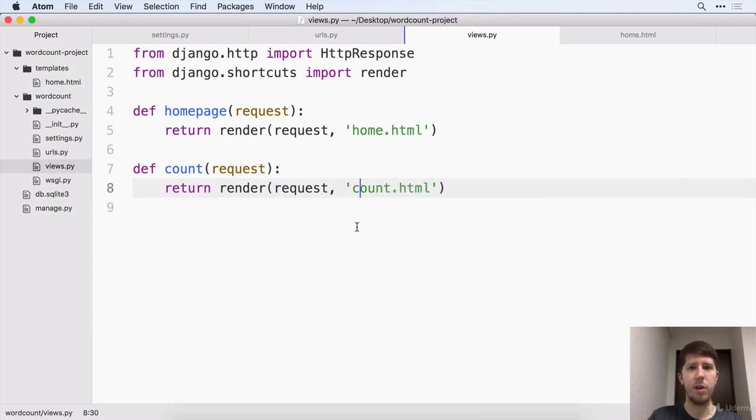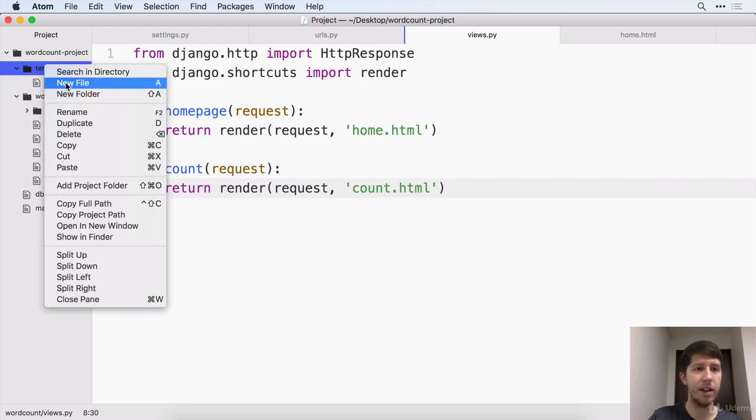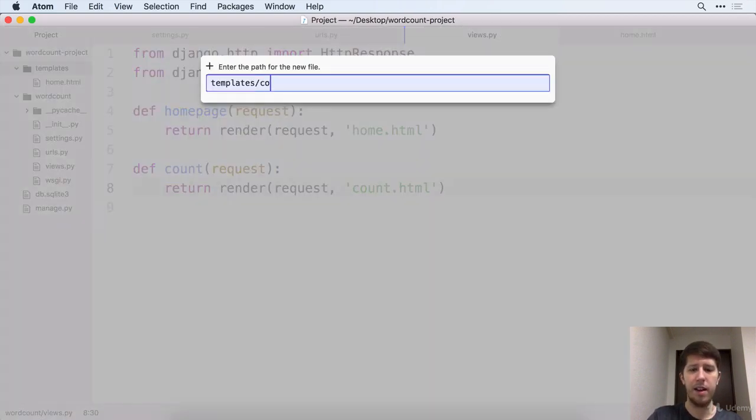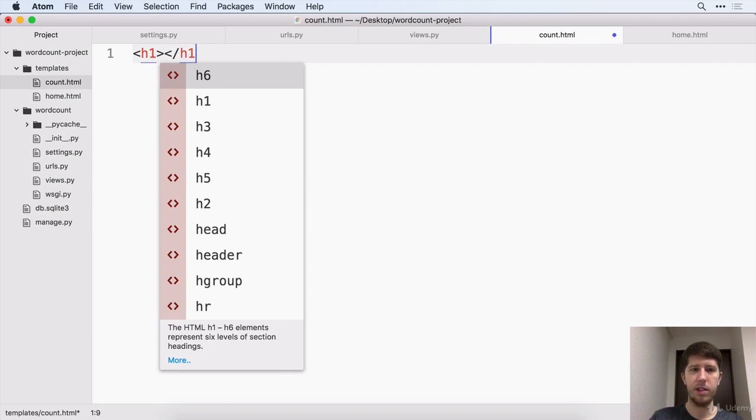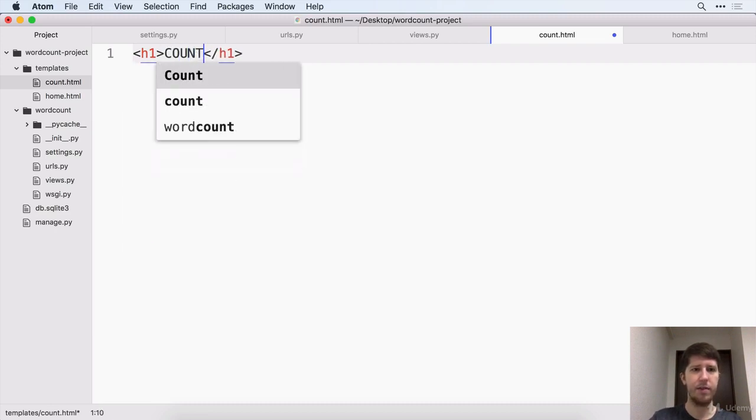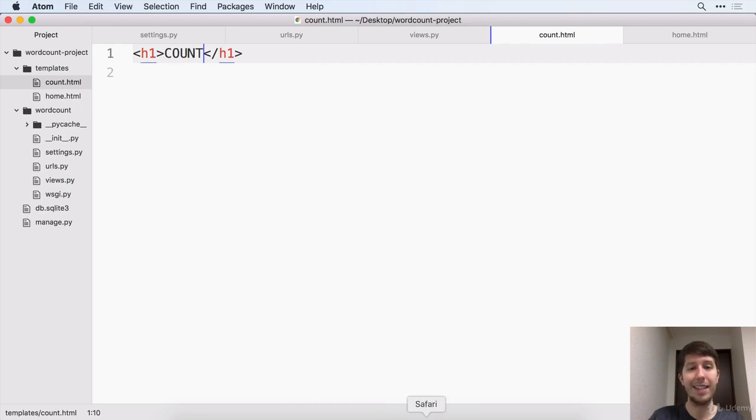We'll save that, and now we need to make a count.html. So we'll say new file, count.html. Inside of this HTML, just to know that we got to the right place, let's use some h1 tags and say count. I think we'll change that in the end, but I just want to know that this is at least working.